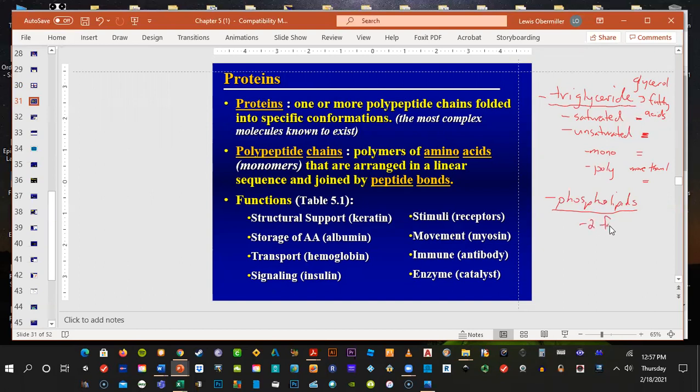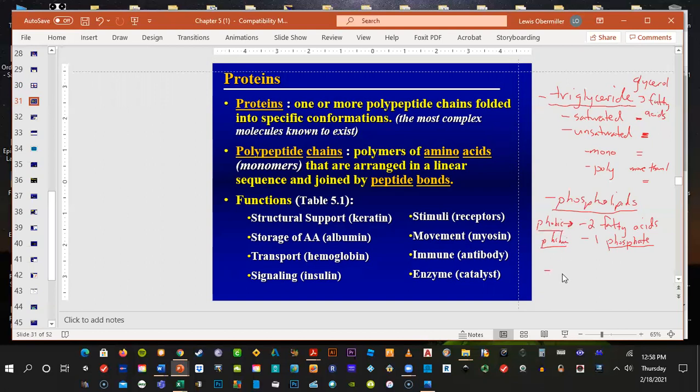Okay, well, phospholipids, what are the monomers for phospholipids? They have two fatty acids and one phosphate group. This is actually called phosphatidylcholine, but as long as you know it's a phosphate group, it's fine. So the fatty acids, are these hydrophobic or hydrophilic? Are they hydrophobic? Yes. So they turn away from water, and then this phosphate group that's on there, is that hydrophobic or hydrophilic? Hydrophilic. Right. So this is water loving. So this is always going to turn towards water, and that's always going to turn away from water.